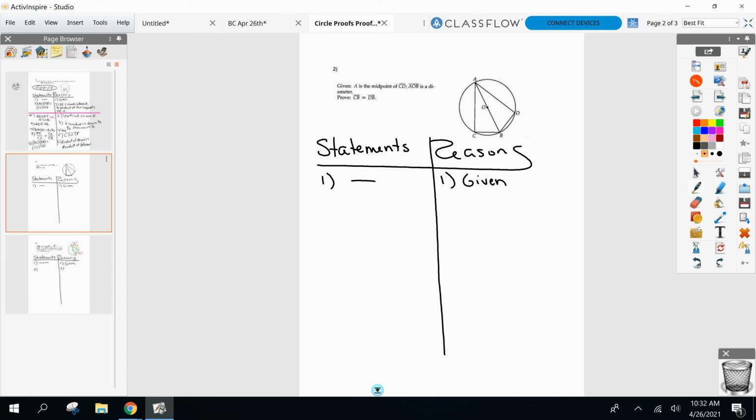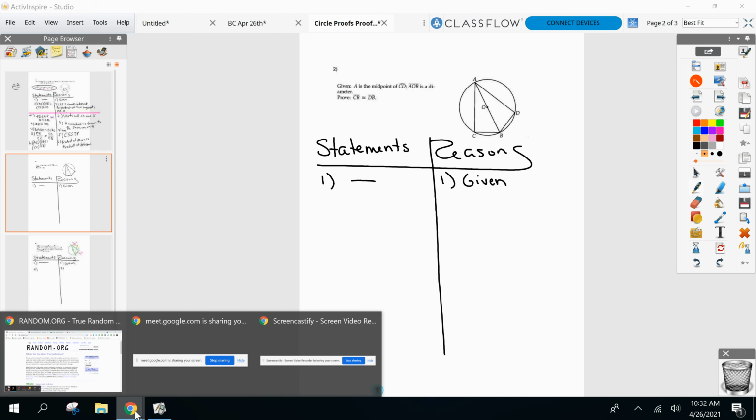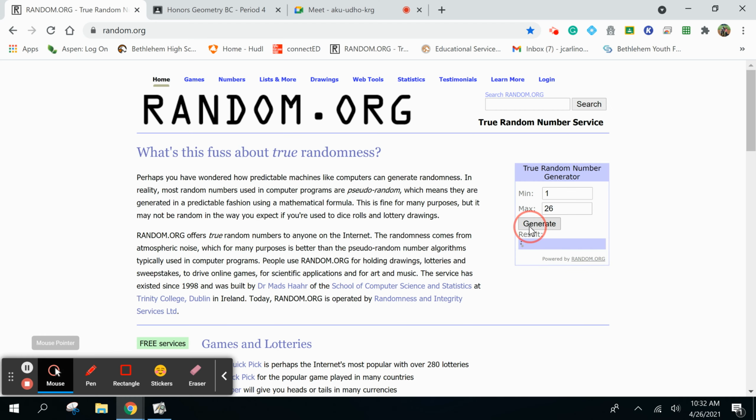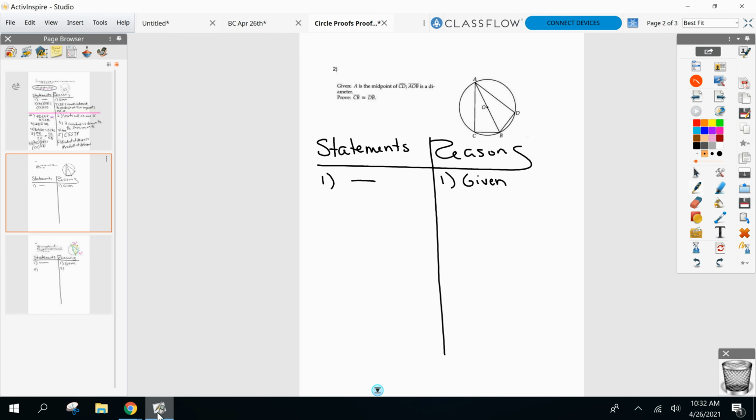Tell me one thing you know is true about the diagram. Here we go. You guys are going to build this proof up, and I will do my best to go over all the different versions you could have had, so hopefully it represents yours. Maeve, go ahead. One thing that's true right now.